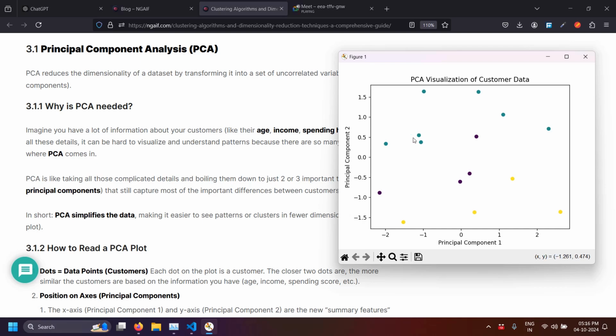Due to k-means clustering, these dots are differently colored. So yellow, yellow, yellow means they fall in the same cluster. These customers must have something in common. This is how you read the PCA chart.